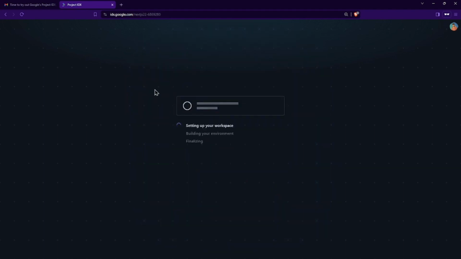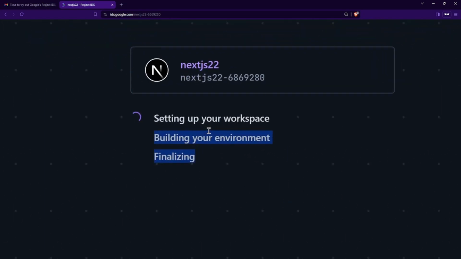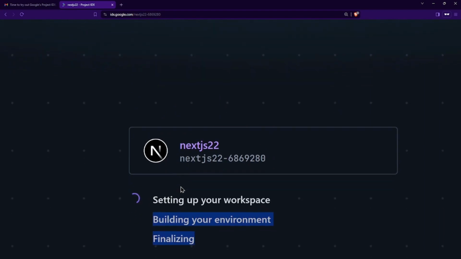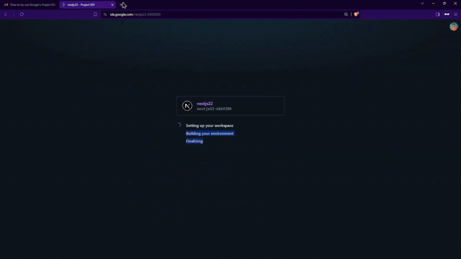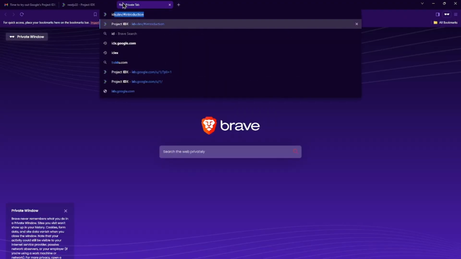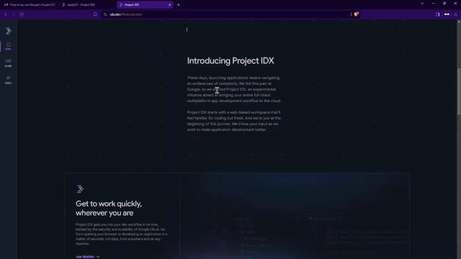Use a source directory, as it is the same as the React one. So it is setting up our workspace. Then we'll build our environment, basically install the packages, whatever packages are needed, and then it will finalize and launch the whole IDE. Let me open this in new.